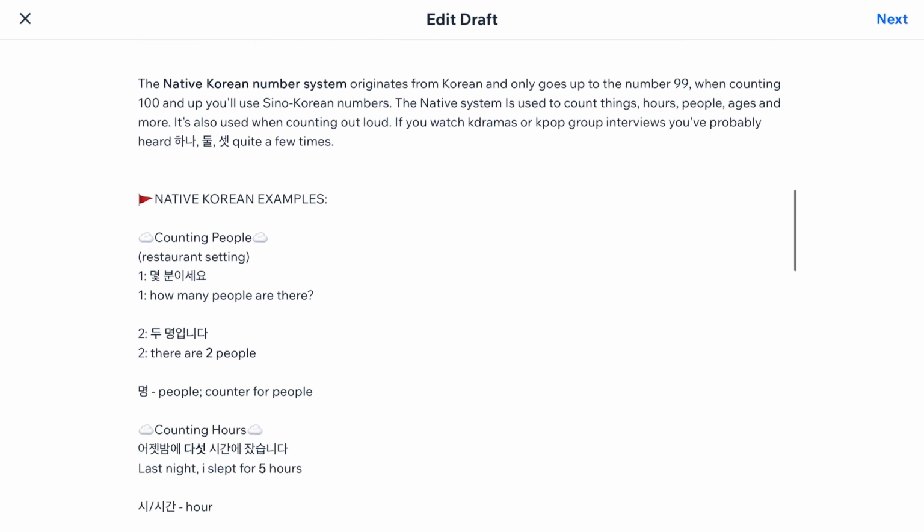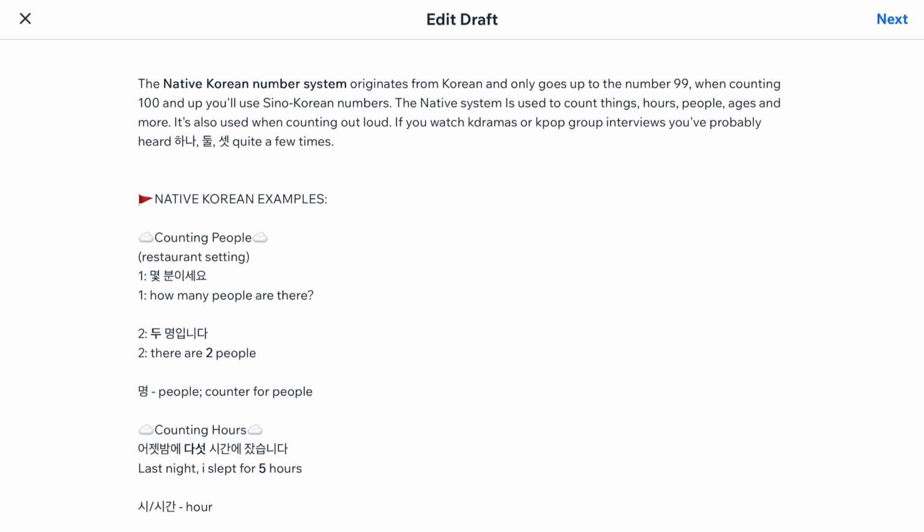Okay, so native numbers are what we're gonna focus on first. Sino numbers, I would say, are more common because we use them for way more things. But native numbers only go up to 99. I've heard someone try to tell me there's a 100 and all that stuff. I don't know if that's true. I just know 99 is what it goes up to. And if there is a 100 or something else, it's probably super outdated. Once we get to 100, we switch to the Sino numbers. So when we're counting things, 100 and up, Sino.